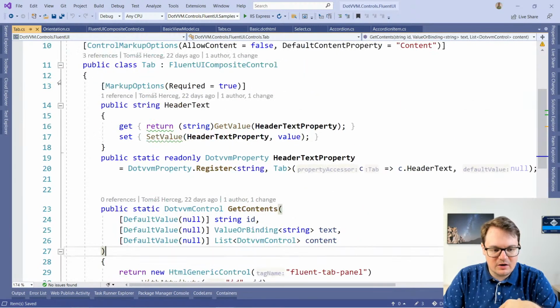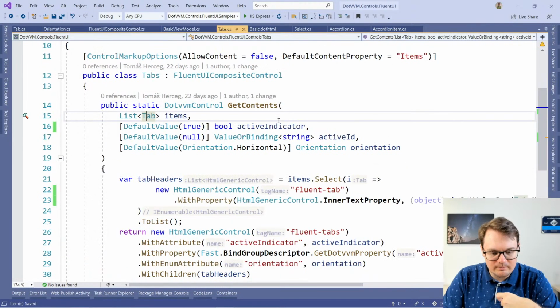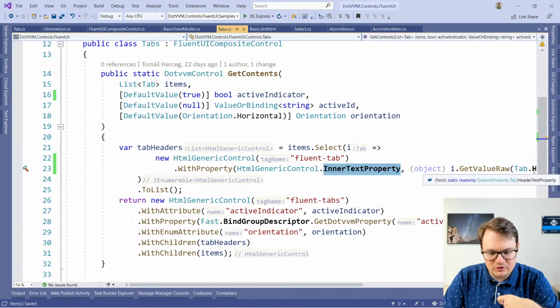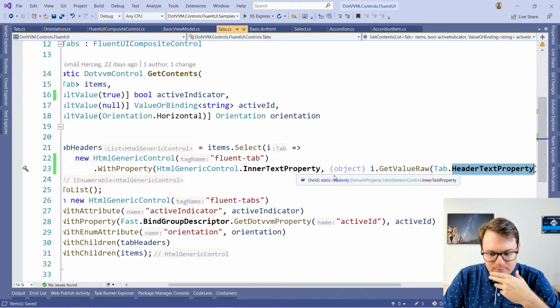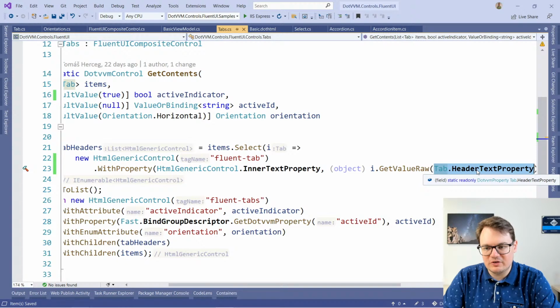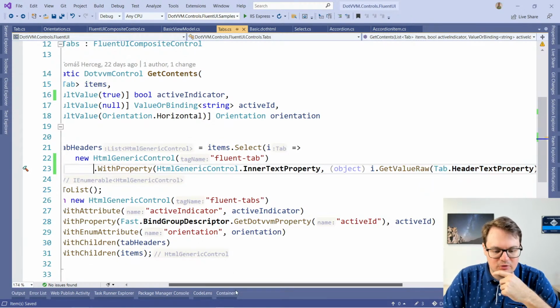But right now I need to read its value from here and to set it to the header text. So that's why I need to have it as a proper .vvm property. Otherwise, I wouldn't be able to use this name. Yeah. So that's the reason why I'm doing this right now.